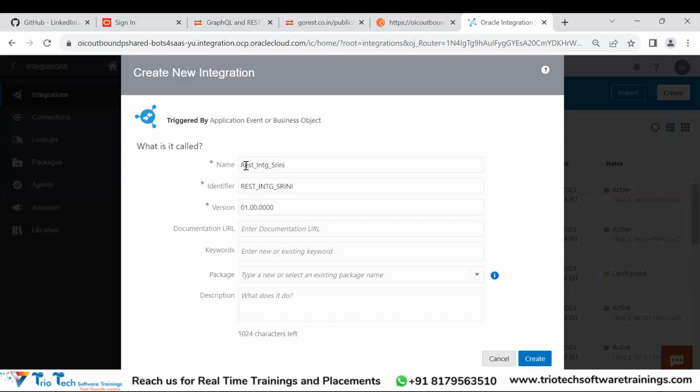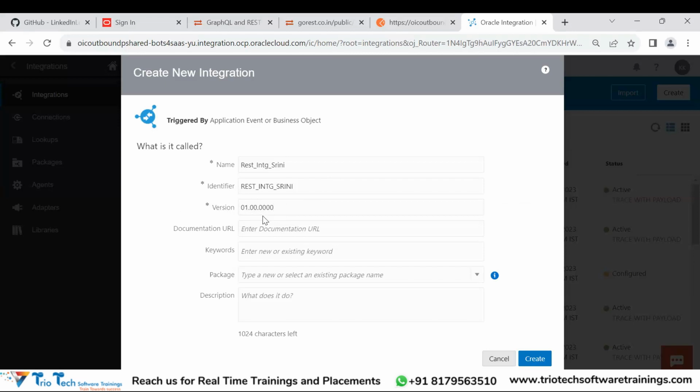So I have created a name, an integration identifier, and versioning. The versioning is in a particular format. It is 10 characters, and the dot is also counted. 01 is the major version, followed by a minor version and a patch. I will explain what a major version is, what happens, and what the use of a minor version is. Patch we mostly don't use, but patch versioning is also there. So this is the versioning.